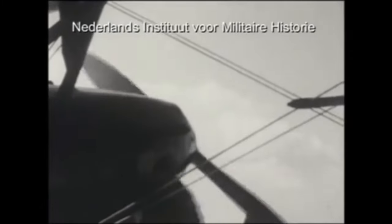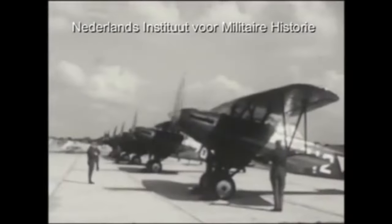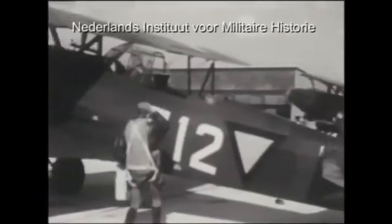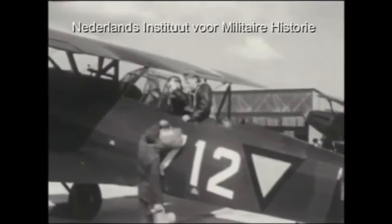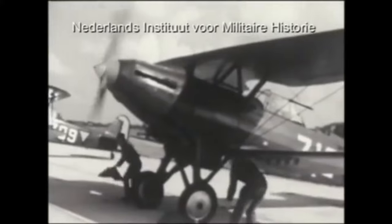By May 1940, 20 C-10s were in service in Europe. Despite initial Luftwaffe attempts to wipe out the Dutch Air Force by bombing airbases, C-10s largely escaped damage while on the ground. During the German invasion, Germany tried to land paratroopers in major Dutch cities such as Rotterdam and The Hague. C-10s saw some success harassing German paratroopers after they landed and destroyed important infrastructure. In addition, they provided quality reconnaissance information to the Dutch military and launched a coordinated strike against German artillery positions outside Grebberg while flying close to the ground. But due to their slow speed, many C-10s were destroyed in the war, while others escaped to Britain or were captured.